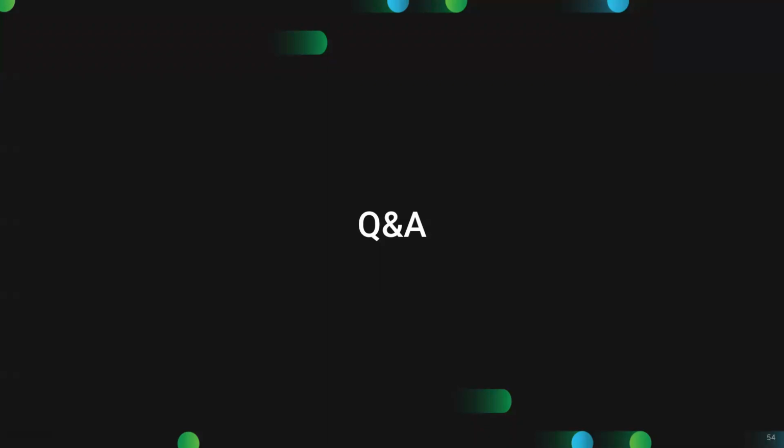This is an API question. Let me make sure I get it. Can we update context variables via API? I don't think so. The V2 API will allow you to change project environment variables. I don't think it supports context yet, but I do believe that's on the roadmap. Yeah, I think I've heard the same.